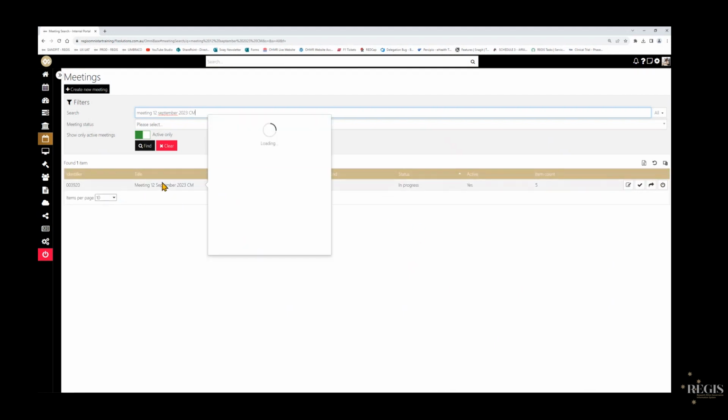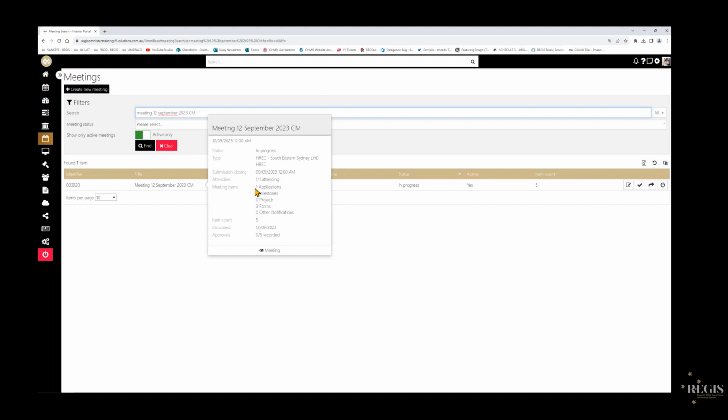Pulling your meeting up, I'll just show you, if we hover over our meeting title, you get a really quick look at the meeting, what's inside the meeting. So the meeting details, if you think of it like that. I can see it's currently in progress because we haven't completed it yet. I can see the type of meeting it is, when submission closed, how many attendees. So if you had a meeting and you were assigned, let's say 20 attendees and only 18 said they were attending, you'd have 18/20. So that's just what that means there.